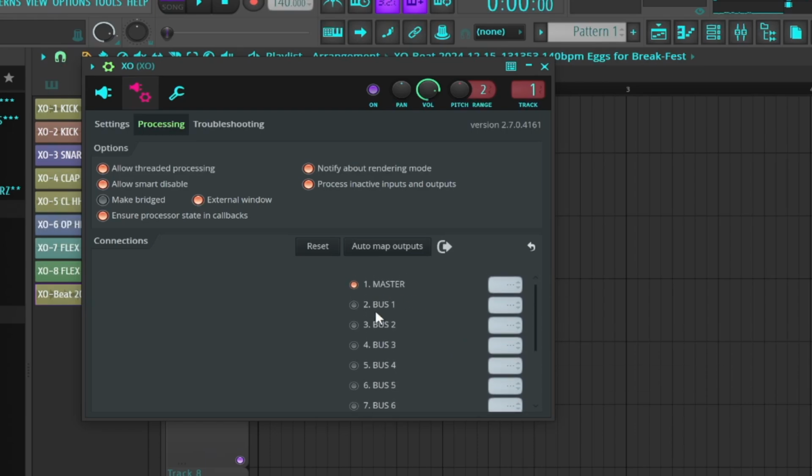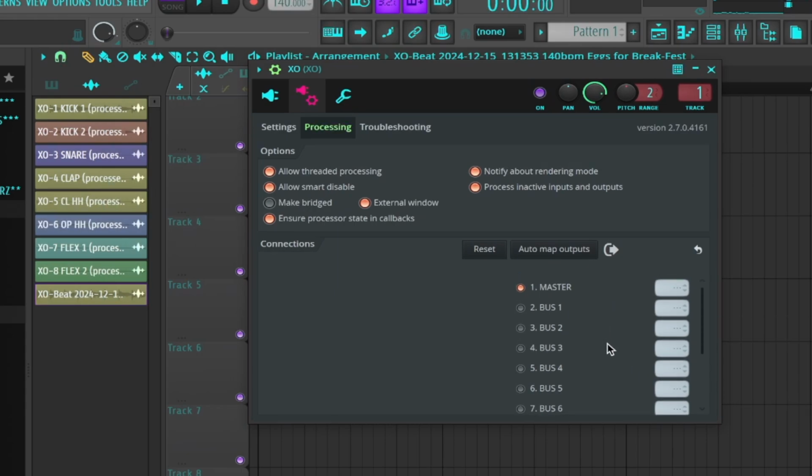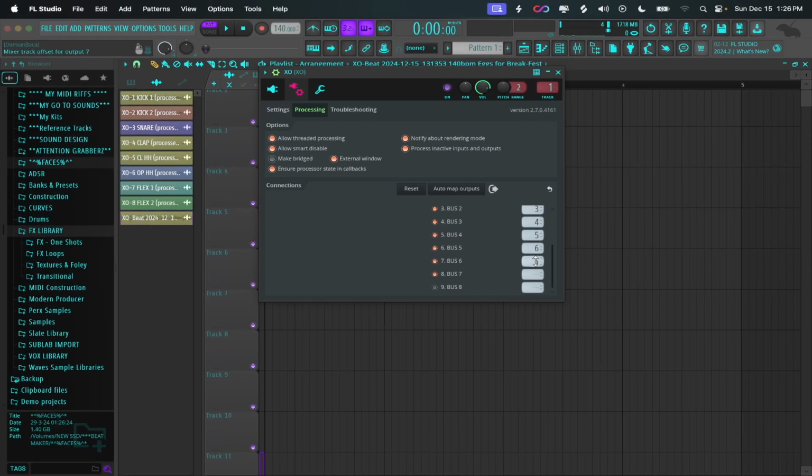So like you can see here, we have in FL Studio, and I'm sure this is going to be different in other DAWs, right? But here I would have to engage every single one of these, right? All the way up to the 8 bus. I would have to assign that a mixer track. So master would be 1. And then we have 2, 3, 4, 5, 6. You get it, right? This is kind of painful to do this every single time.